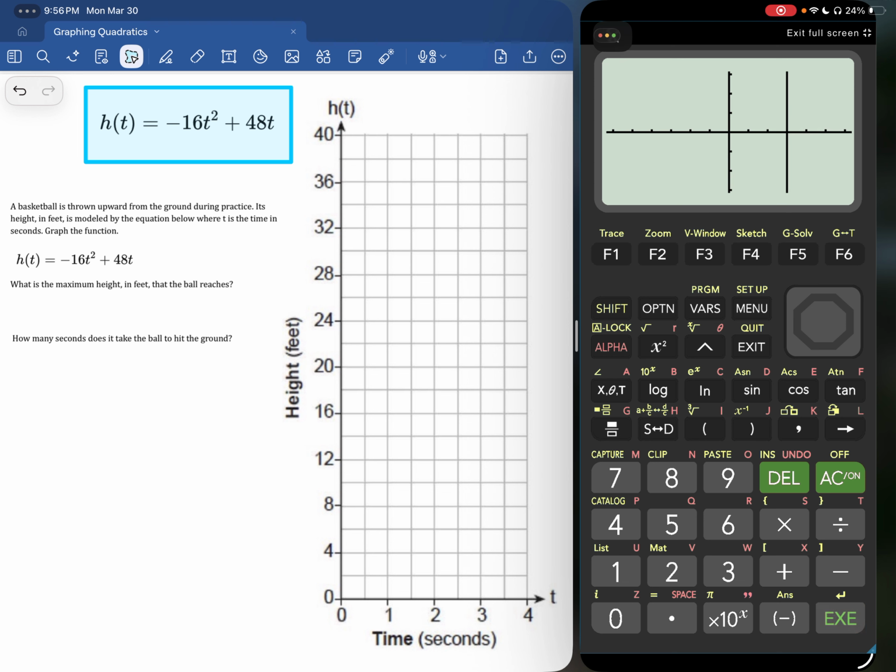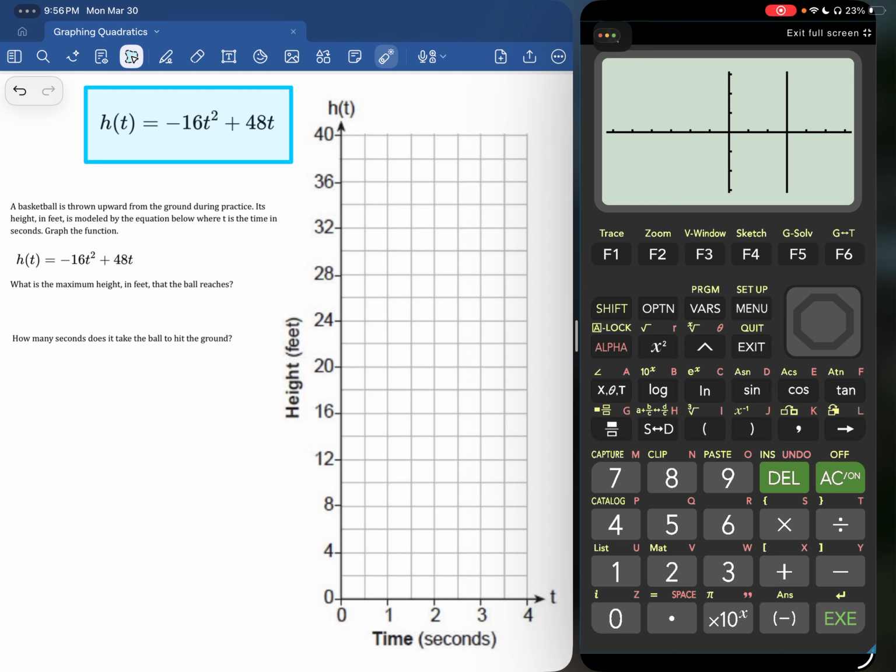When we're graphing quadratic equations, it's helpful to graph the vertex first. So my graph right now on the screen looks wonky, right? Like I can't see the graph. I don't know if it's opening up. I don't know if it's opening down. I want to be able to see the entire quadratic, right? I want to see the curve. I want to see everything. I want to see whether it's a max. I want to see whether it's a min. So to do this, you have to adjust the window on your screen.